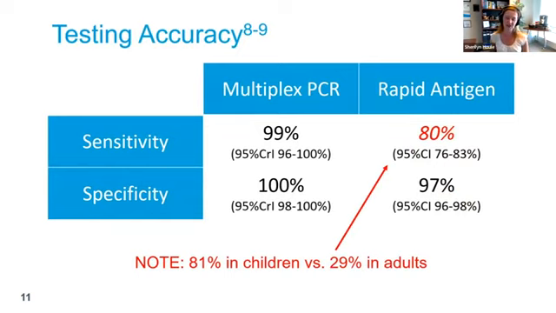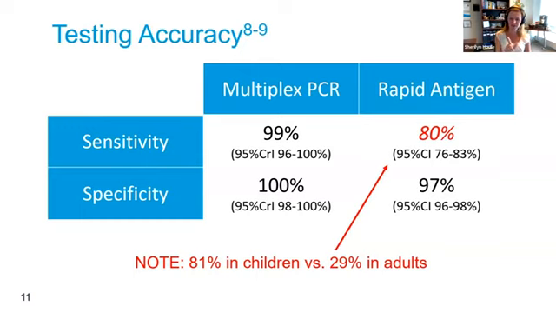Now, we talked a little bit earlier about the fact that the point of care tests are really limited to the pediatric populations, and the reason why is indicated on this slide. So we've got sensitivity and specificity. Sensitivity is the ability to detect the infection if the infection is there, and specificity is the ability to differentiate RSV from other respiratory viruses. So you'll see multiplex PCR, as always, PCR is going to be the gold standard for RSV, just like it is for COVID-19, but we do have that rapid antigen test option available to us. The rapid antigen tests have really good specificity, but their sensitivity overall is at around 80%.